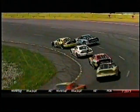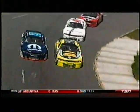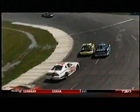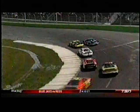And up on the outside now is the Mopar Dodge, the number 27 of Andrew Ranger, as he battles with Alex Tagliani. Actually, we've got three of the Quebecers all running in a group right there. We've got the 47, the 18, and the 27, all fighting for the provinces. Oh, and there's the fourth one, Gannett. We've got all four Quebecers right there fighting for the same spot. The Moto Unlimité number 39 of Alex Gannett, making his first start of the 2014 campaign.